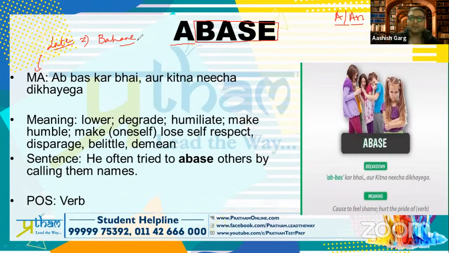सो आप क्या कर रहे हैं? किसी को नीचा दिखा रहे हैं, किसी को ह्यूमिलिएट कर रहे हैं, राइट? सो दैट पर्टिकुलर थिंग इज कॉल्ड अबेस. So somebody to lower, to degrade, to humiliate, ठीक है, make lose self respect, disparage, belittle somebody, demean somebody, that all are the meanings of the word abase.